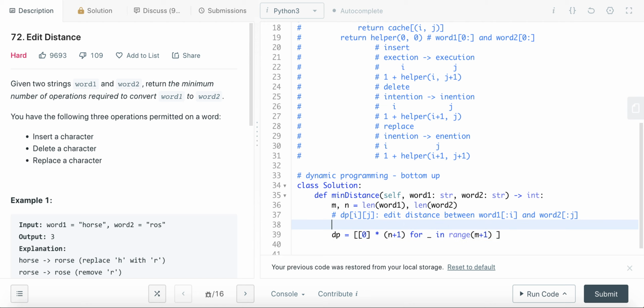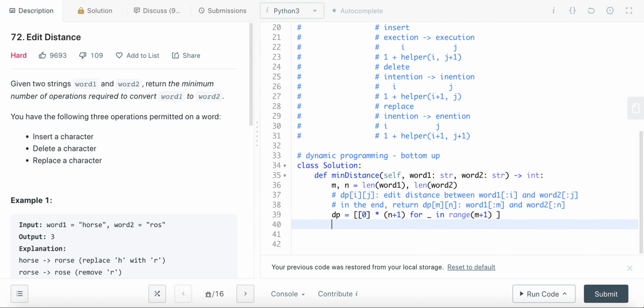In the end, what do we need to return? We return dp[m][n]. That is the edit distance between word 1 of length m and word 2 of length n. Okay, after having this dp matrix, let's consider the base case.